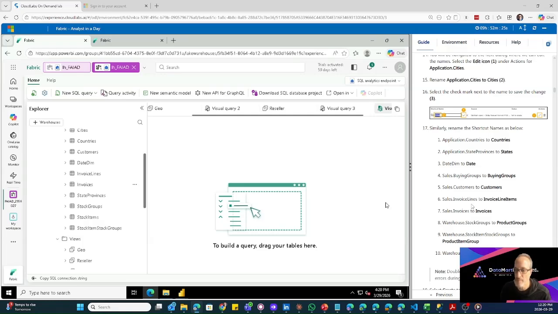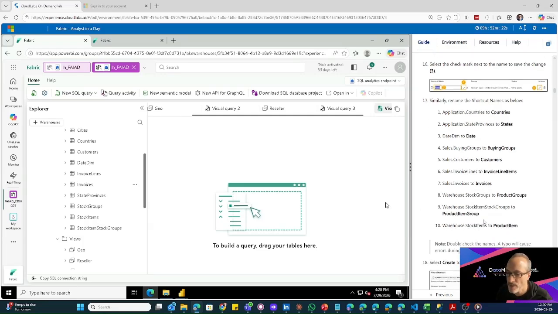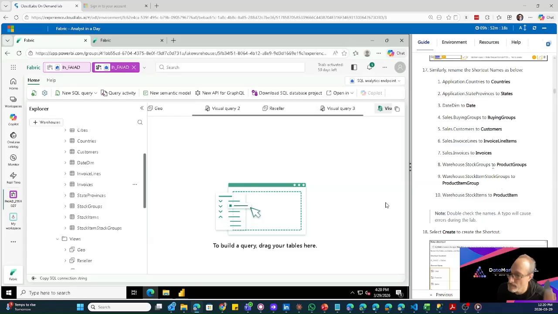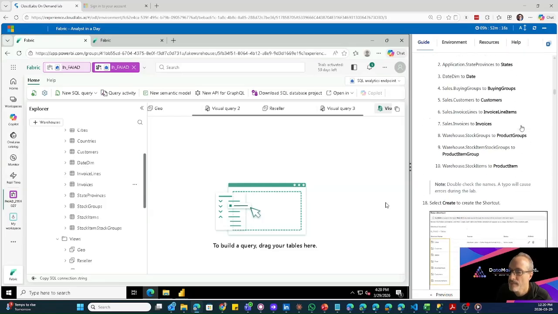Okay, this is my fault that I didn't follow the proper instructions. But the stock items is products, right? Product items and groups. Okay, perfect.